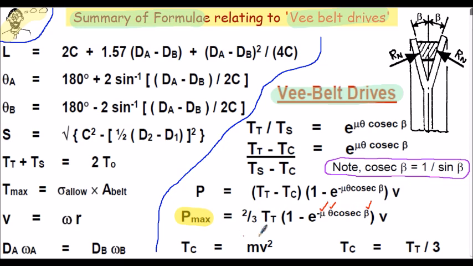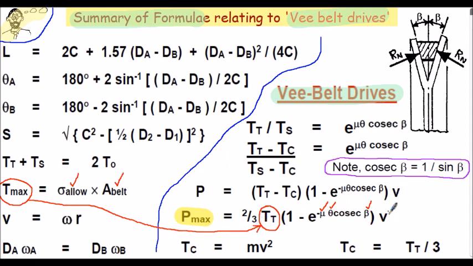We will need to determine the tight side tension of our belt, Tt. We have an equation for the maximum belt tension, Tmax shown here, same as Tt. And we can calculate this maximum tension because we know the allowable stress for the belt and we know the cross-sectional area of a belt. So we'll work out the maximum belt tension, which is Tt in this maximum power equation.